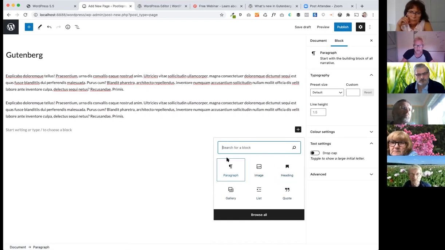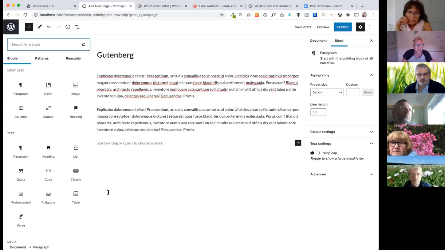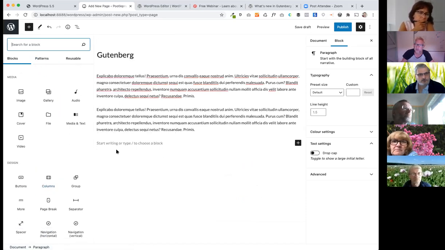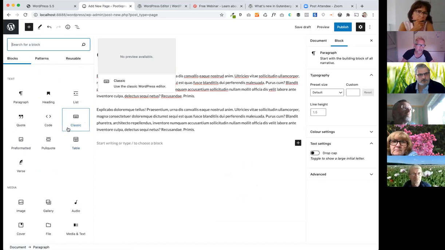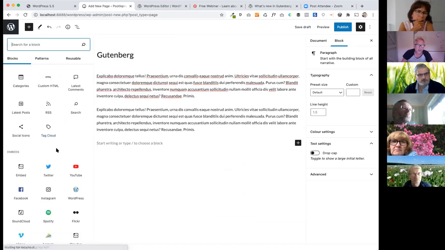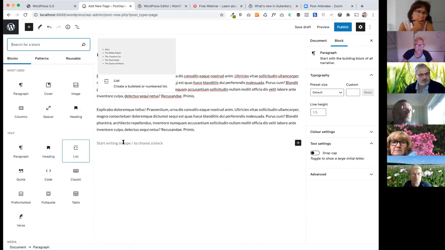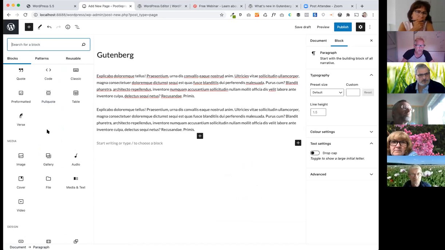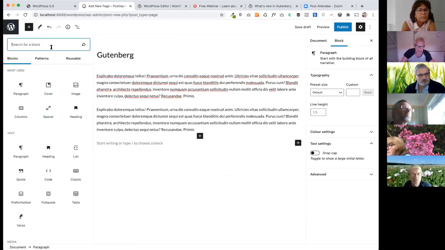And the reason for that is they kind of want you to click on Browse All, because when you click on Browse All here, it's going to open up your block library in a persistent panel over on the left, which will stay there. So you can actually scroll up and down all your blocks. So it's going to make block discovery easier for new users to the block library. So these are all the blocks, and you can still search for them and things like that.